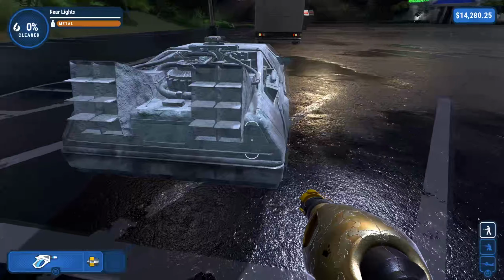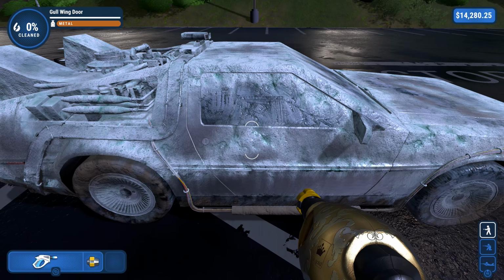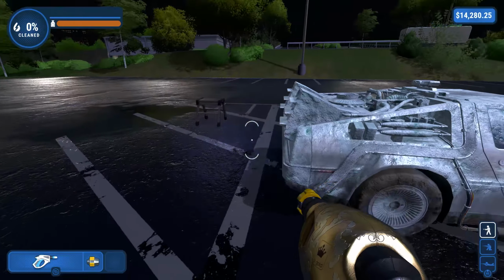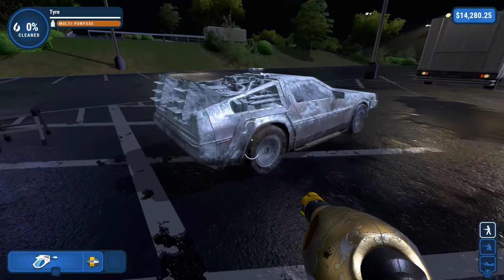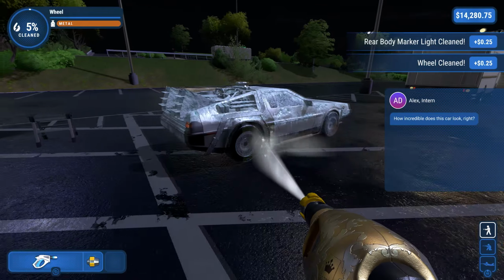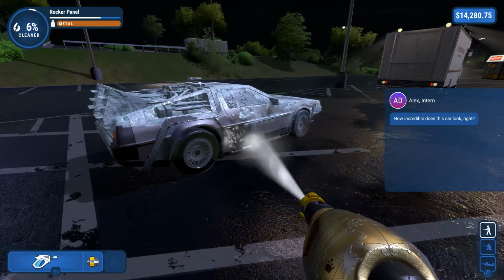All right. They're not wrong when they said they iced this car up. This actually reminds me of when they parked Jeremy's car on the Grand Tour, I think it was, and sprayed it in water when they were in an icy area, and then they left it there overnight, and he couldn't actually get a start with them in the day. All right, let's get to clean it anyway. Pressure washing away.